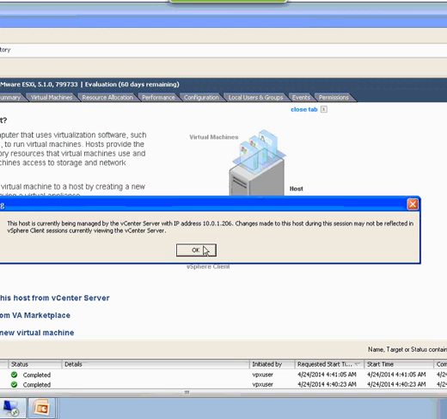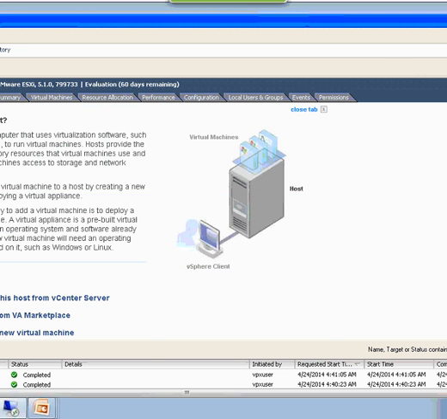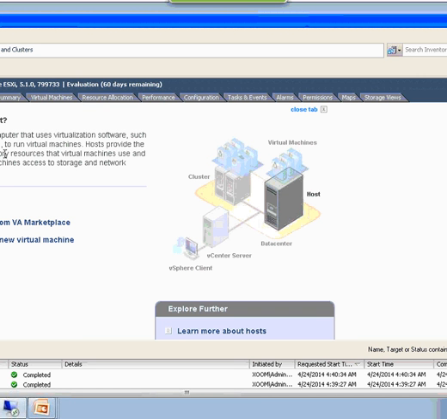Right. But right now, if I click on 10.83.0.20 in my vCenter server, that means I'm connected to my ESXi host through vCenter. Now, how is vCenter able to access that particular host? What account is it using?